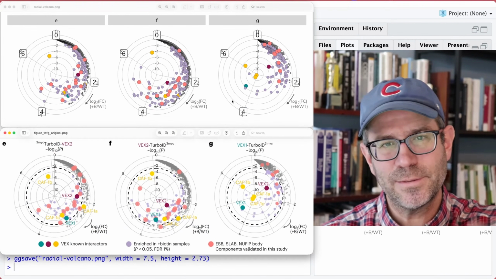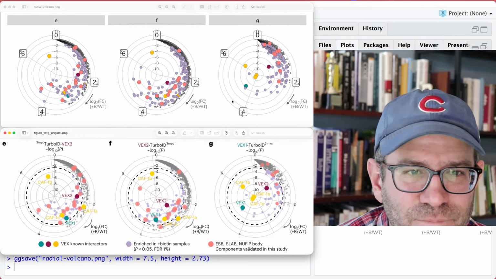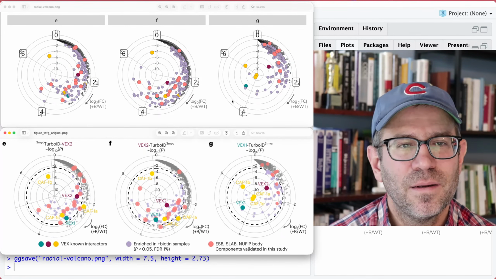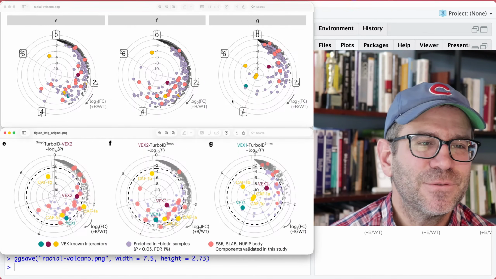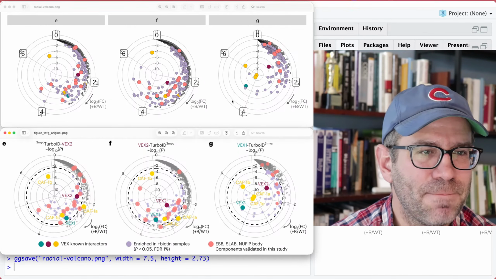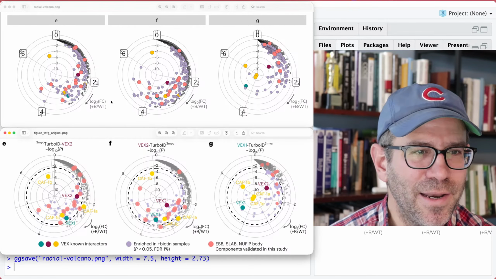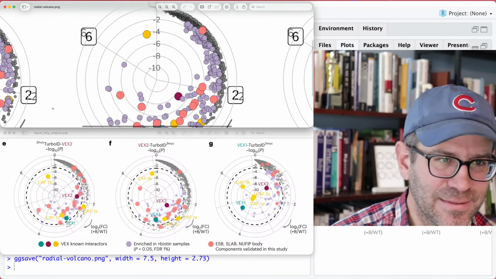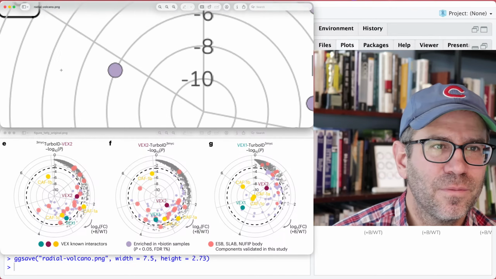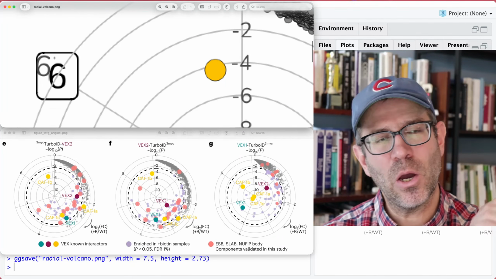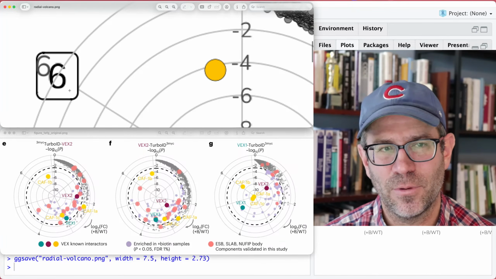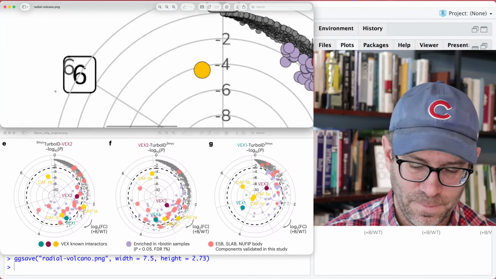So I see a few things going on here. Thing one is that the outer line, the axis line, is going over the label rather than behind the label.